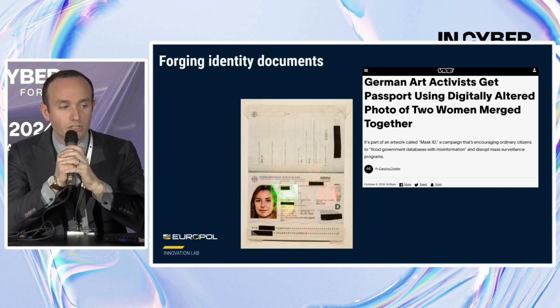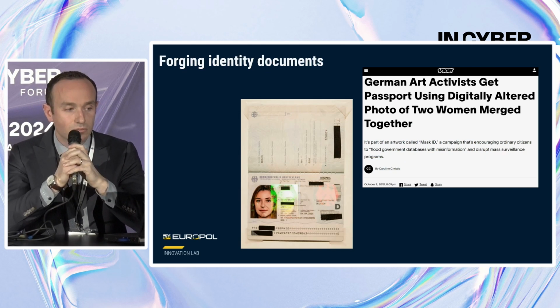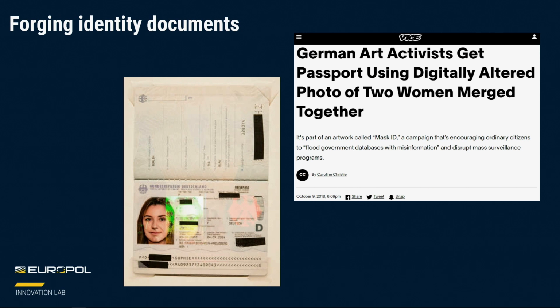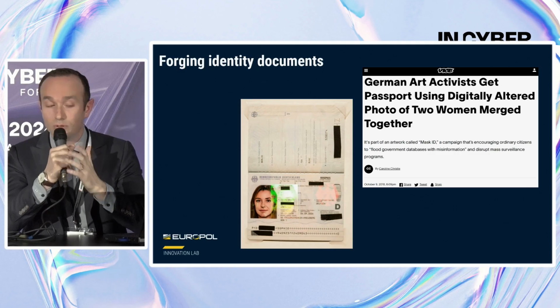You have this article where they explain that in Germany you have some activists that were calling for people to use deepfakes to generate fake documents, and one of them actually managed to generate a fake document using this kind of technology. So you see that this is real, this is already happening, and it's quite easy and very available for everyone to use.